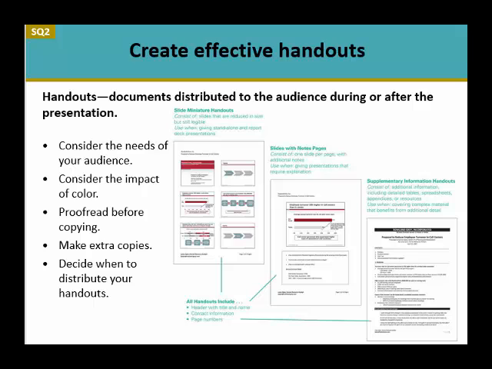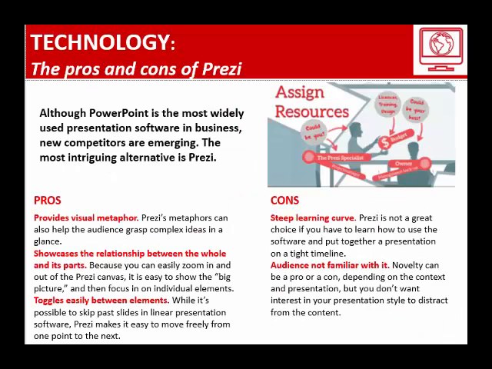You can create handouts, documents that are distributed to your audience during or after a presentation. In many forms and standard formats, handouts may include slide miniatures, slides with notes pages, supplementary data and information. Sample handouts are shown in Figure 11.21 in your text. When creating handouts, use the guidelines that are provided for you in the text. Finally, the textbook will provide for you some excellent pros and cons of using Prezi. Please review this information carefully.